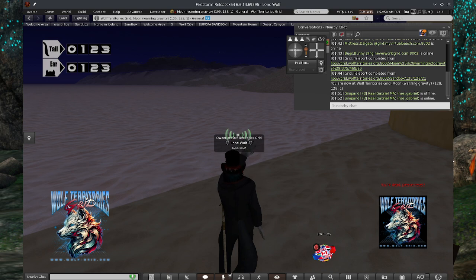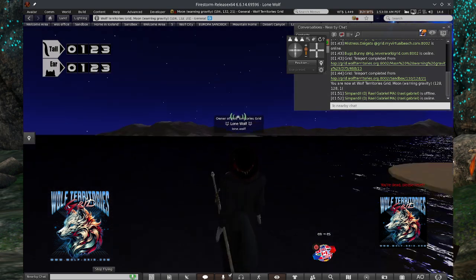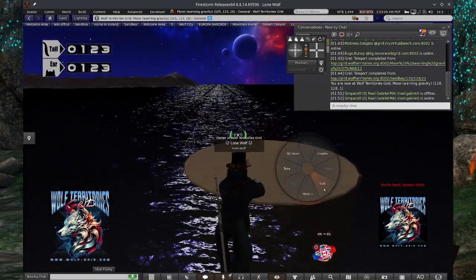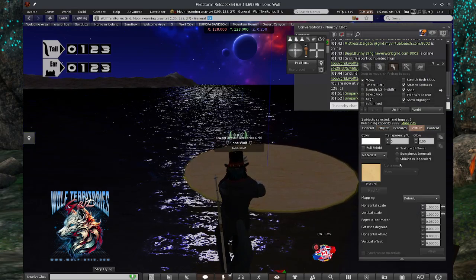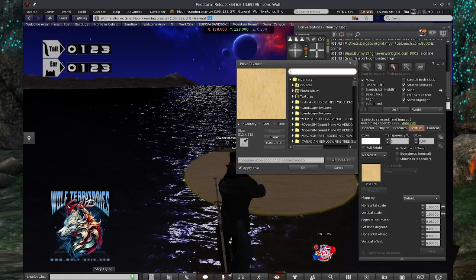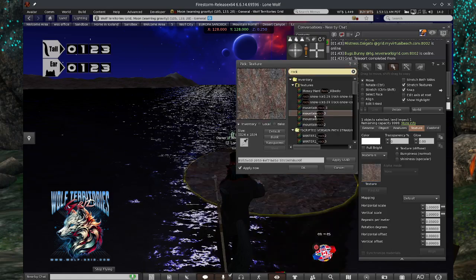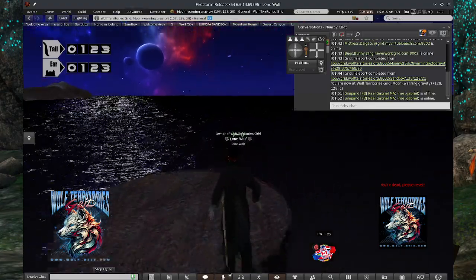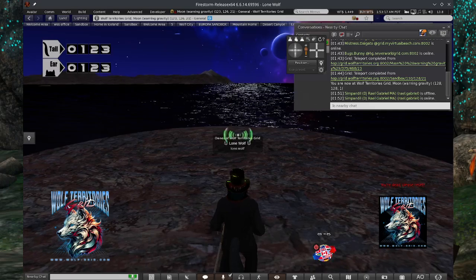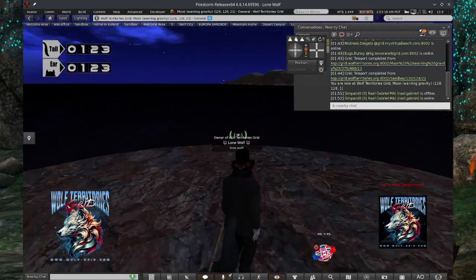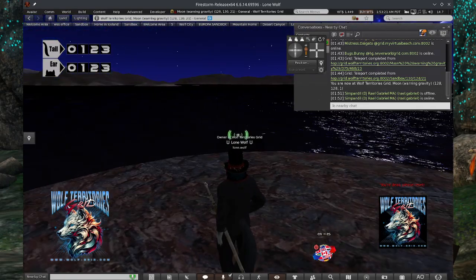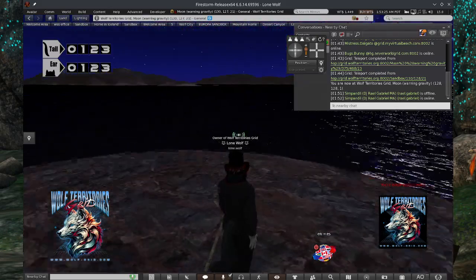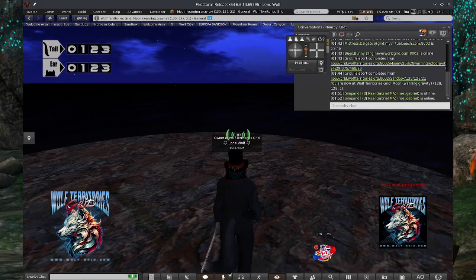So we'll just pop upstairs. There you go. And that creates quite a nice little landing spot. And then you can obviously texture it how you want. Rock. I quite like this one. There we go. We'll set that there. Just means if anyone lands, they'll land here. And then you can obviously put a teleporter down or a sign or whatever. I need to make a warning about the gravity on this region, obviously. Anyway, that was a little bit about how you get around that issue.